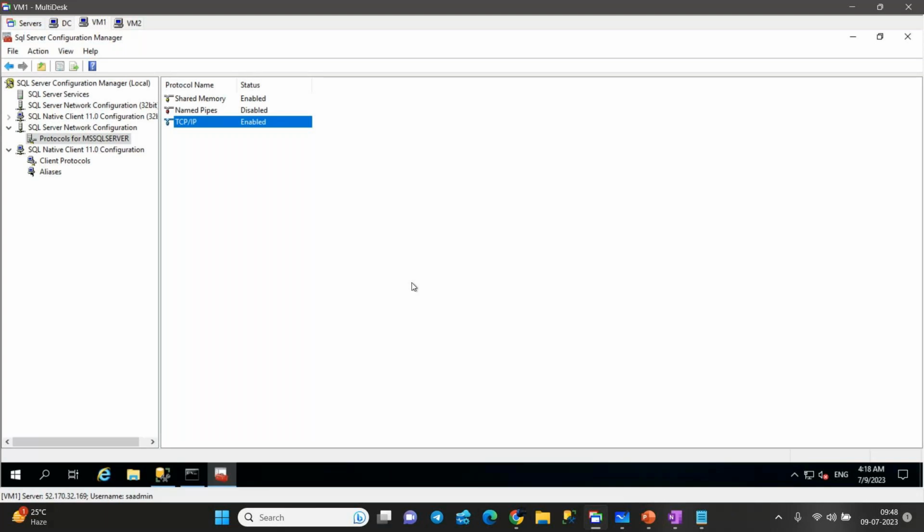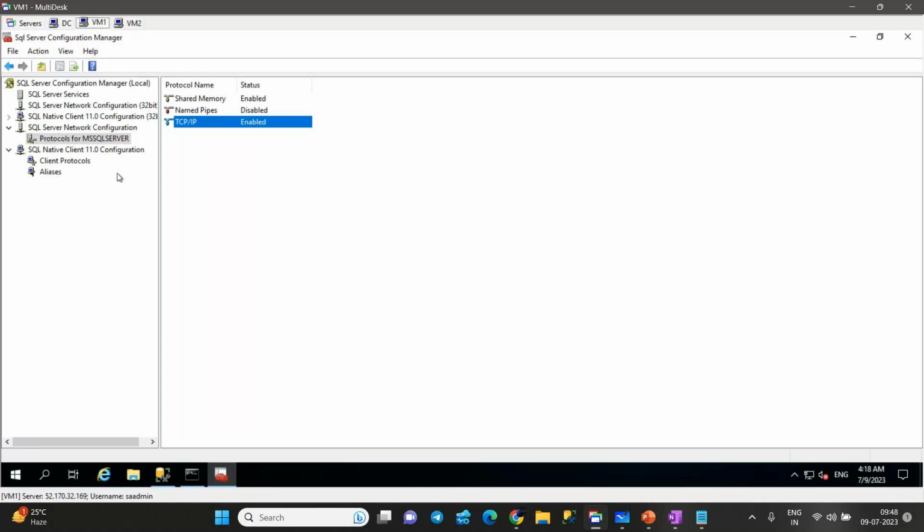Mostly what we will do is, in one project, all SQL Servers will listen on only one port number. Because if, assume this is one instance and this is one more instance, and you use a different port number for each, the Windows team will get confused about which port number they need to allow. So we will use one common port number for all our SQL in one project.